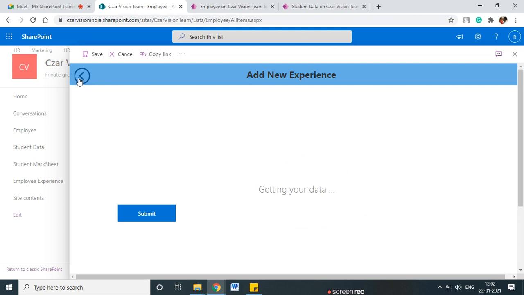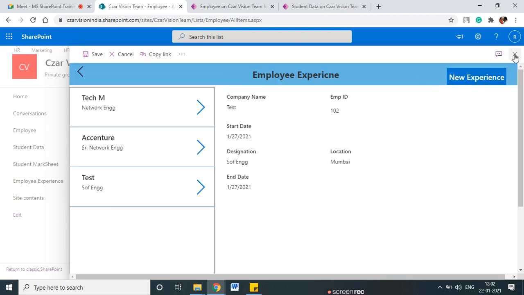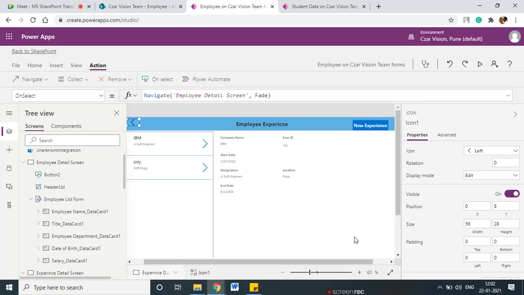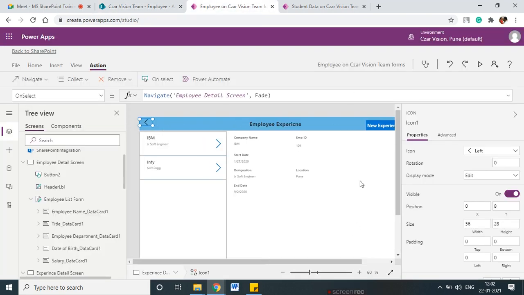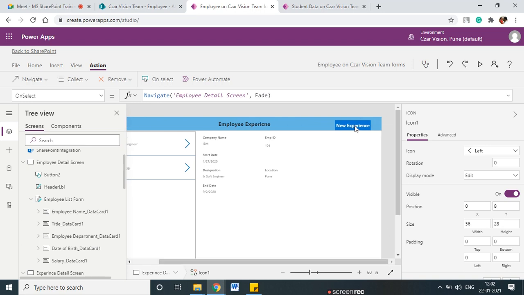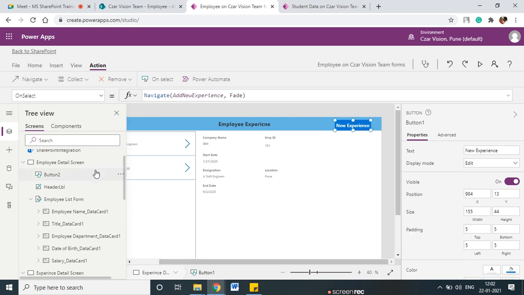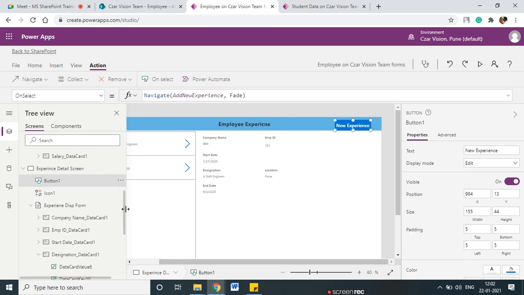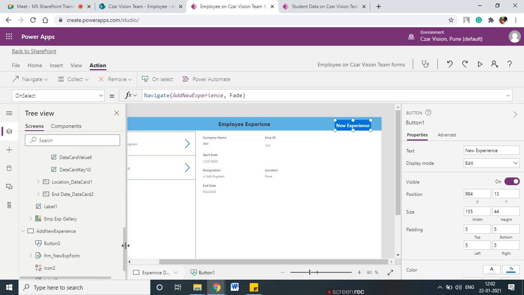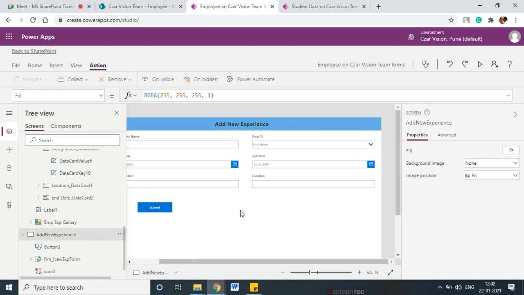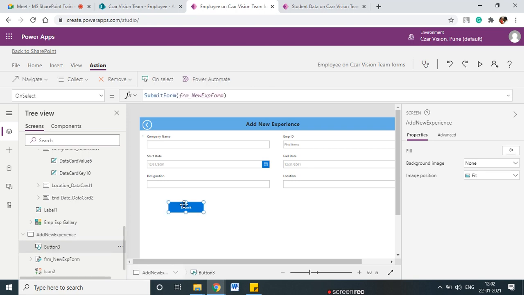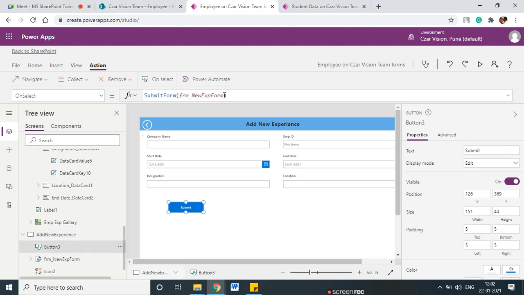So again I will go back here, close this, and go into the screen. Here is new experience, submit, submit click. Now after post submission, it should redirect to the previous screen.